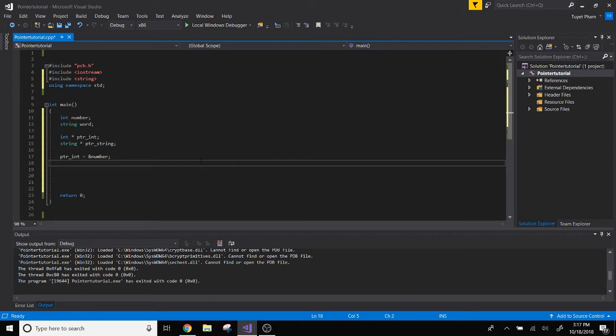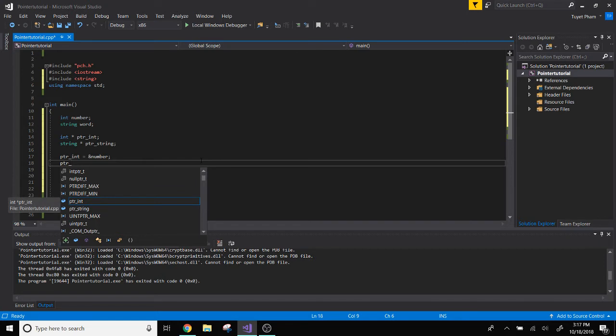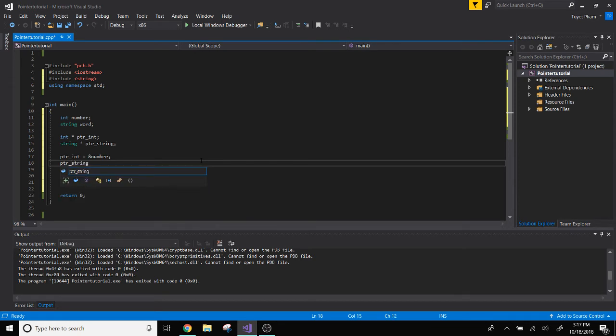And then let's assign ptrstring the address of word. Again, I'm using the AND symbol to dereference word to get to the address.